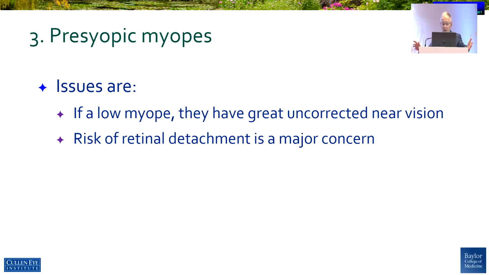Now, finally, if we turn to myopes, and this has been addressed, the issues are several, of course. If it's a low myope, these patients have great uncorrected vision, and they're used to having this fantastic reading vision, computer vision. Taking that away, you're not really maybe benefiting that patient, and of course, the risk of retinal detachment.